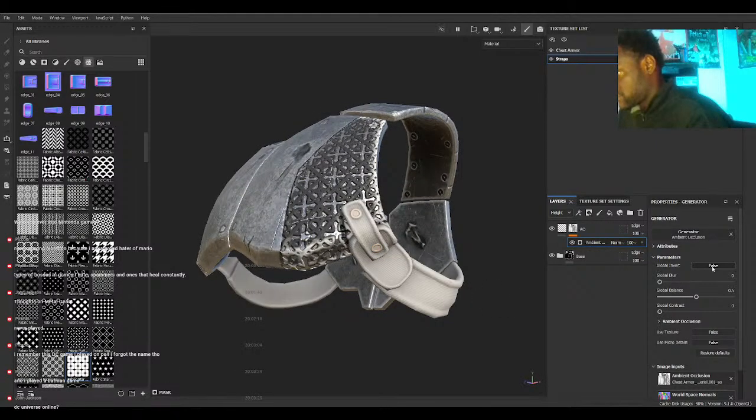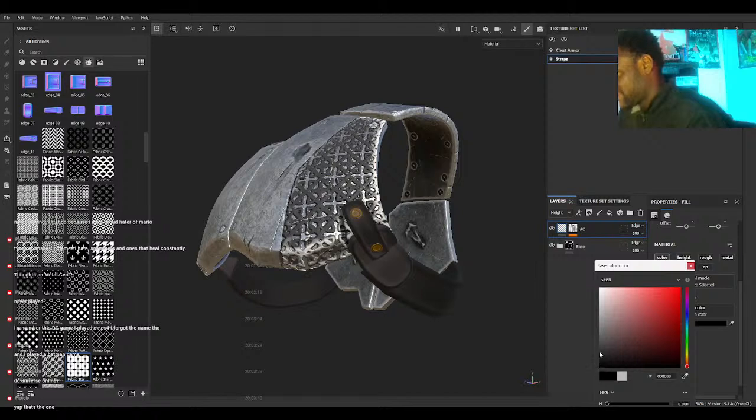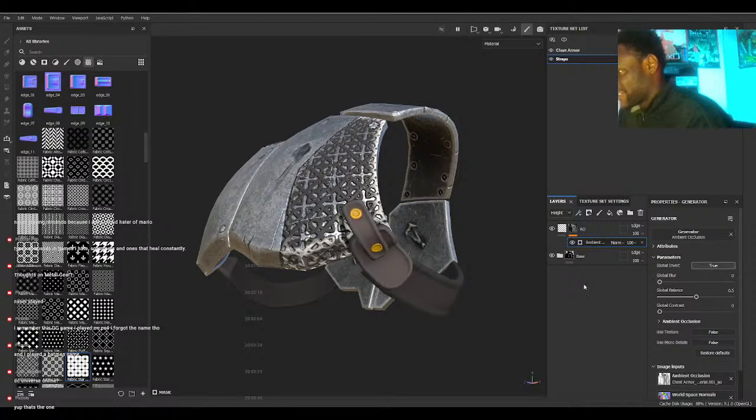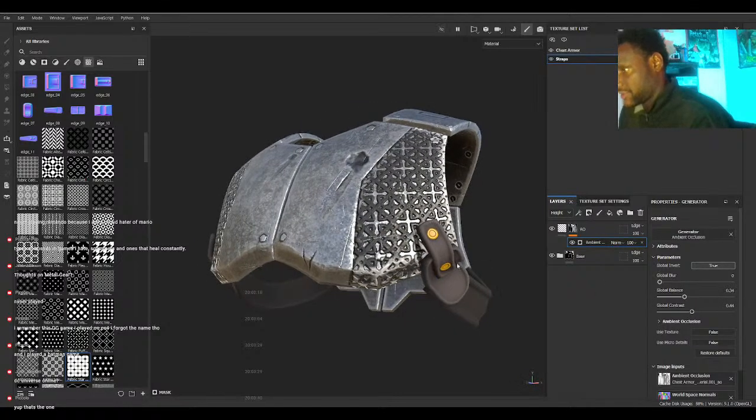Holy shit, what? Is the color still white? Yes, that's why. Okay, all right. I'm about to say, what? All right, invert. There we go. And we want that a bit more obvious. All right, cool.